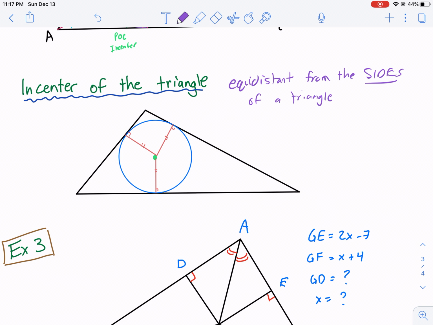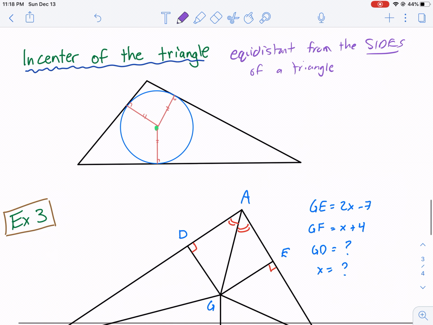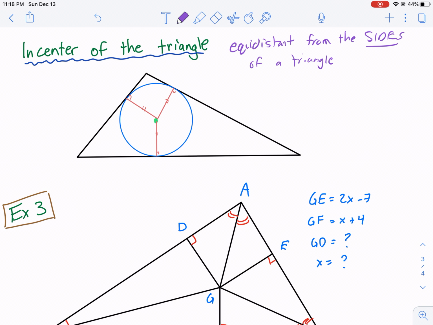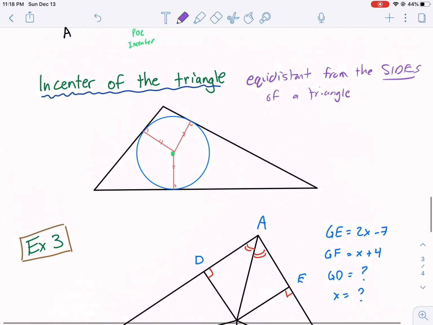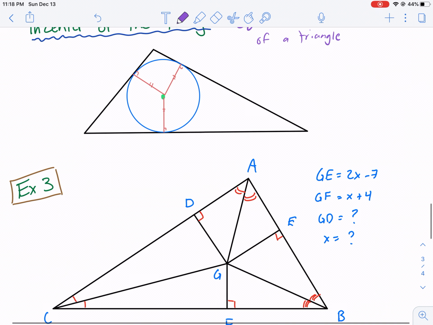Okay, and these are just kind of cool properties. You can draw a circle on the inside of any triangle, and that center is going to be known as the incenter, which is equidistant from all three sides of the triangle. Kind of a cool property, especially if you're designing certain mechanical parts and you need it equidistant for electrical purposes. That would be a good property to know and to have handy. So that is the incenter of a triangle.